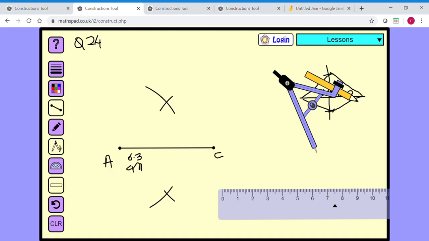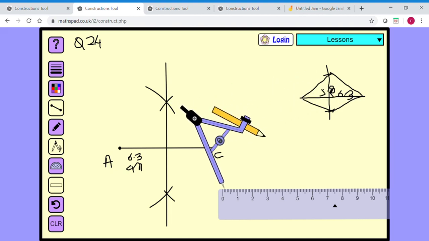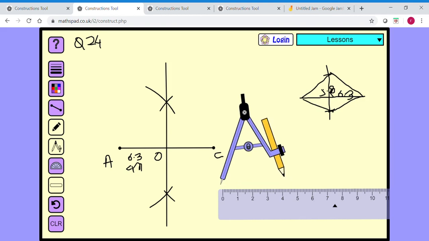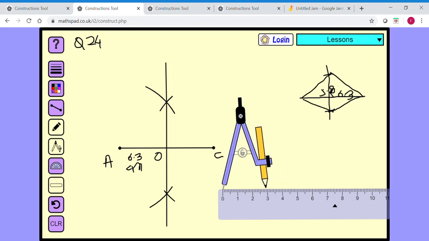Let me just join these 2 points. I can join them directly because my B and D will lie somewhere on this, so it's not a dotted line. This is my outside line, and this diagonal has been given to me. So the other diagonal will be at a distance of O. Let's name this O. The other point here is at a distance of 2.9 because the other diagonal is 5.8, half of which is 2.9 because diagonals bisect at right angle.